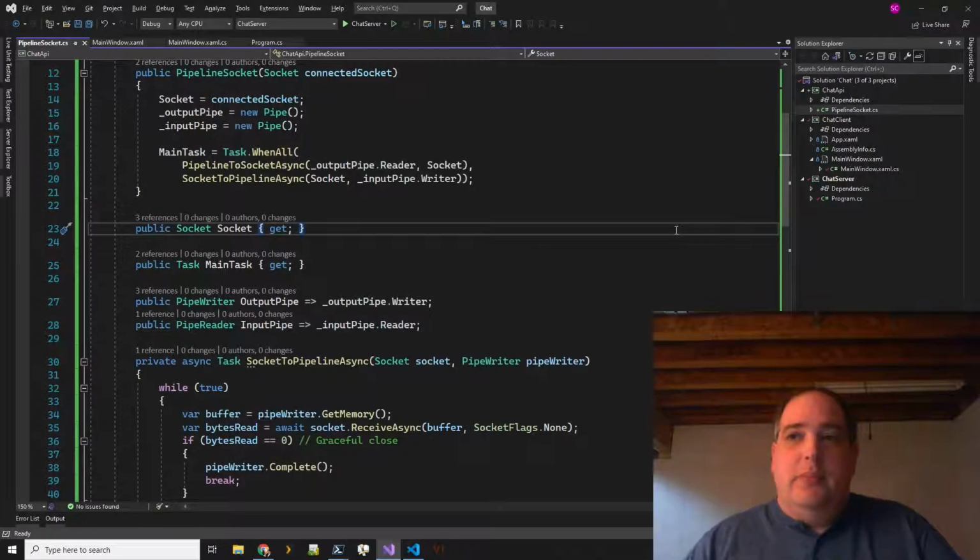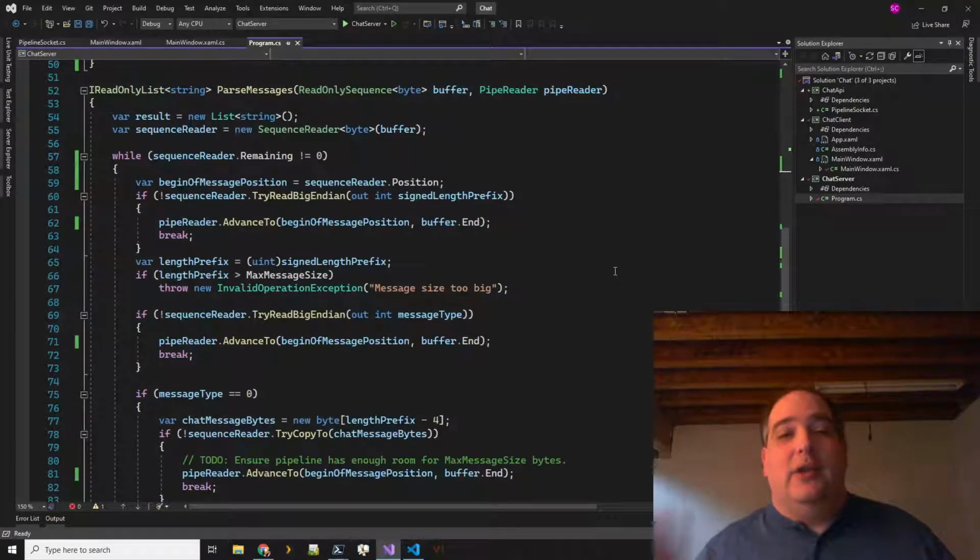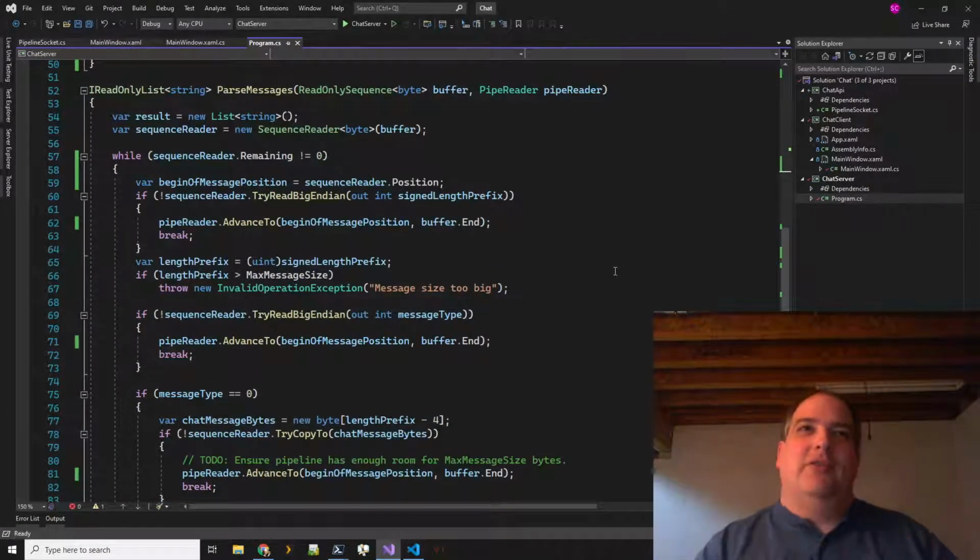If you want to use streams, there's nothing wrong with that, especially with regular TCP/IP applications. Usually you don't need the more performant pipelines. You can just get away with using streams. I've already got into pipelines, and the reason I chose pipelines for this project is that your parsing code is easier. This code down here, which is the most complicated code we've written so far, is actually a lot easier than it would be. I don't know if it's a lot easier, but it's definitely easier than what it would be using streams. But I might have to revisit that.